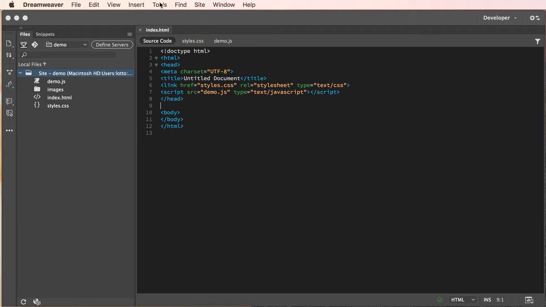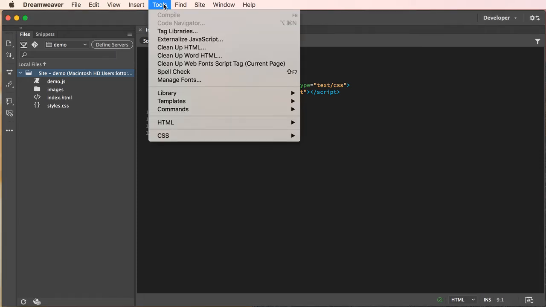Next, you might go to the tools, and in the tools, I probably should use this more often than I do, but you can do a spell check, which can be useful. And other than that, I don't really deal with anything else in this window. You might be tempted to use the cleanup HTML, but you need to be very careful. This will rewrite some of your code and the outcome might not be at all what you're looking for. So be super careful of this one. You might just want to deal with spell check.